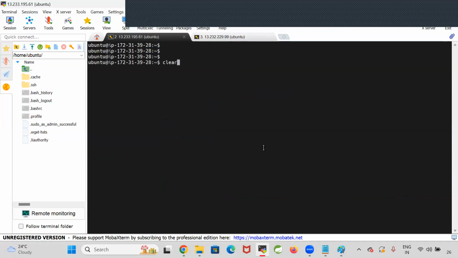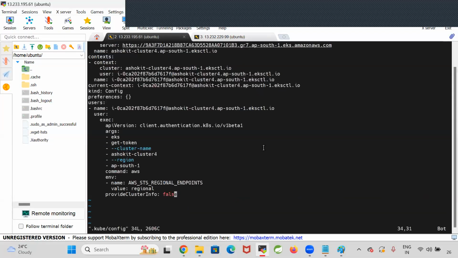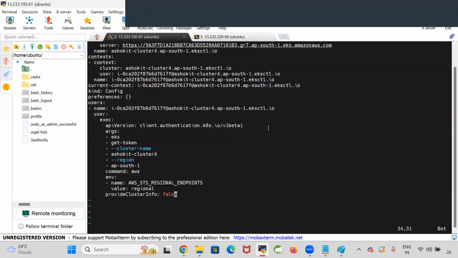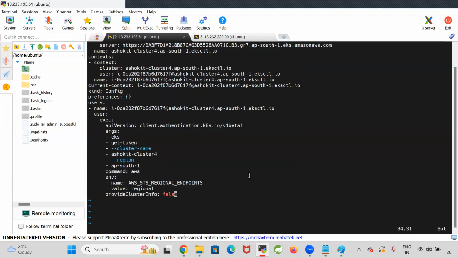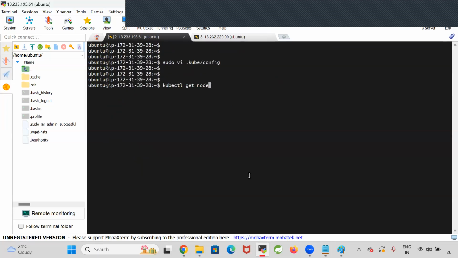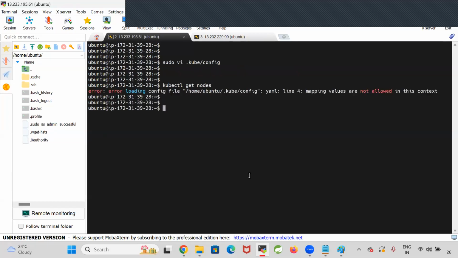Config YML is saying wrong. vi kubeconfig. API version v1 cluster. kubectl get nodes.